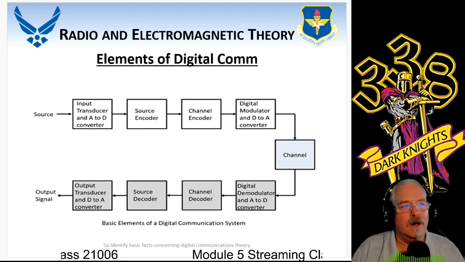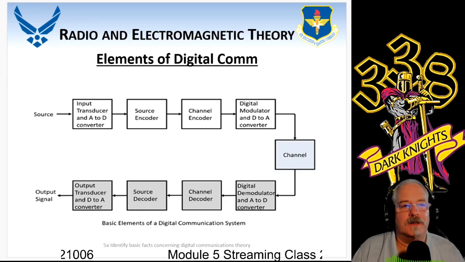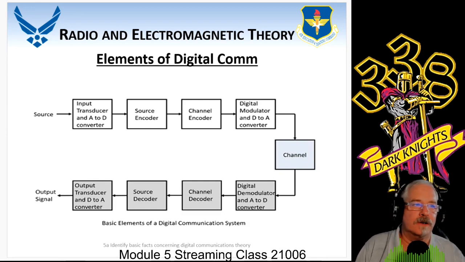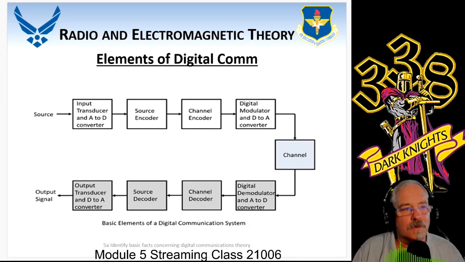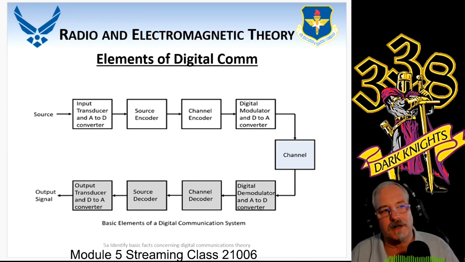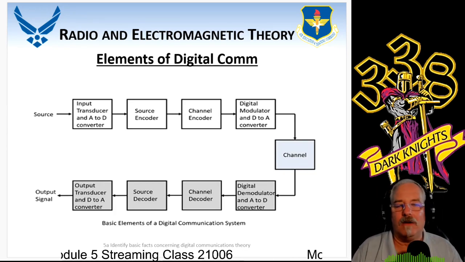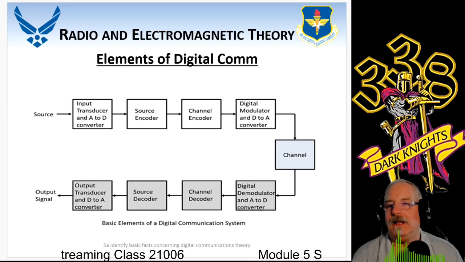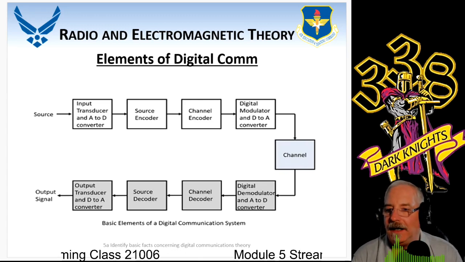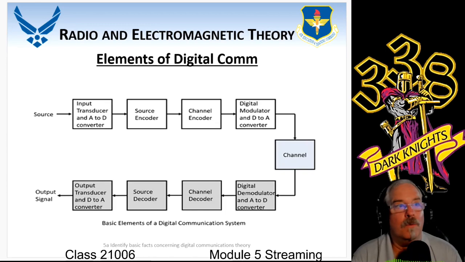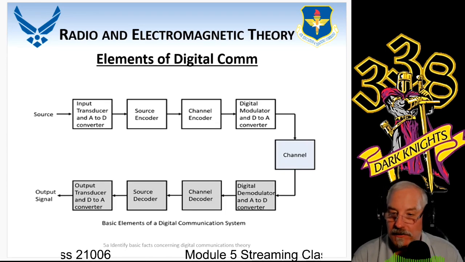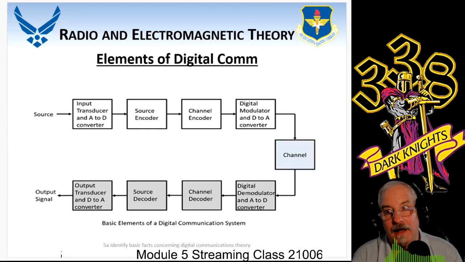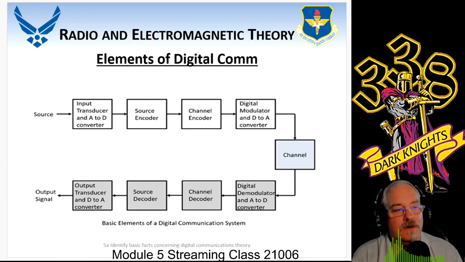There is what we call the elements of digital comm. You can see there's a chart here. It goes from the source, the input transducer, the analog to digital converter. You got a source encoder, a channel encoder, a digital modulator, and a digital to analog converter. What does that mean? Well, if you took this, I can think of one thing right now. It's called a modem when we're dealing with our computers, sending it to the distance, or you can literally put this in a radio. So it has many uses.